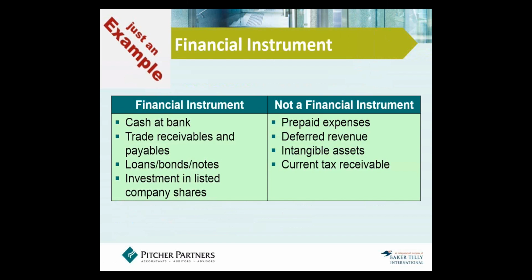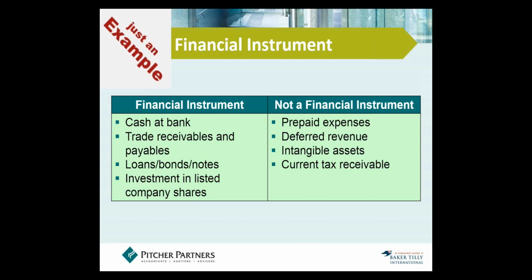So I've said the financial instruments are cash at bank, and what's my reasoning behind that? Cash at bank represents a contractual right of the depositor to obtain cash or to draw a check or make an electronic fund transfer from the bank. So it's a financial asset. And there's a corresponding financial liability on the bank. If you go to the bank and you want your money, they have to give it to you.